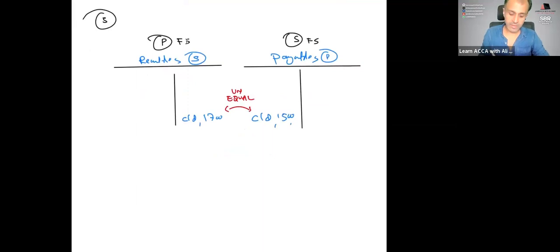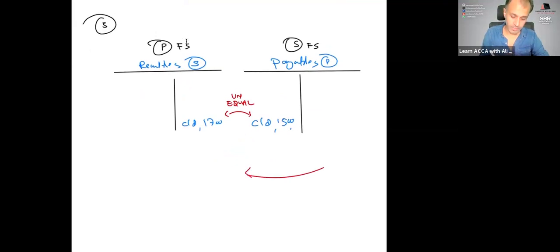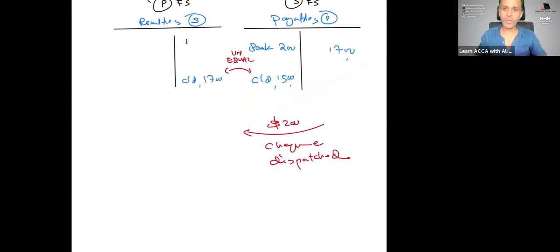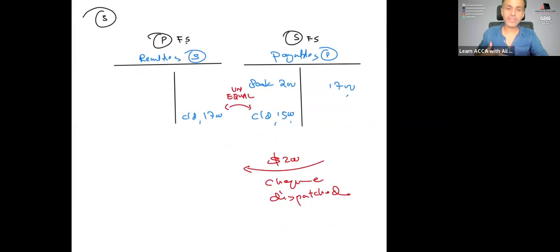Clearly, they suggest that they have issued a $200 check, dispatched. So they have done their part. It means before, they had not even paid, they had been owing the same amount. And just because today they have paid, the payables account has been debited and the bank account has been credited, which is perfectly fine. So they have done their part. They have issued the check. They have dispatched it. They're good. This side has not yet received it, and their accounts require to be updated.